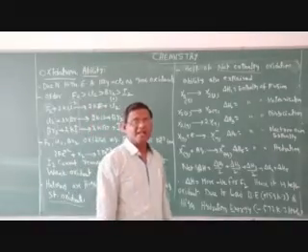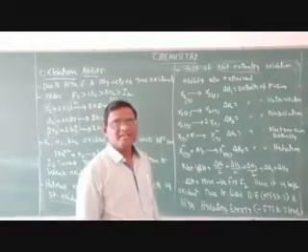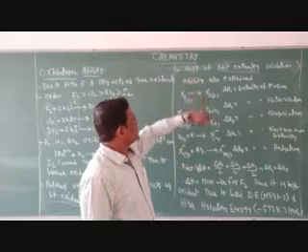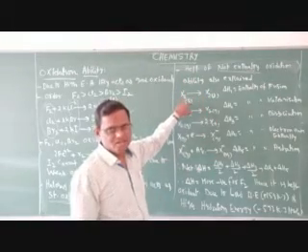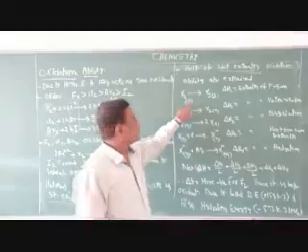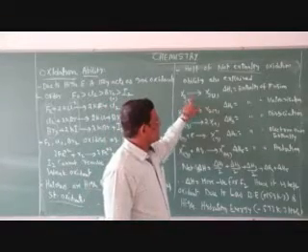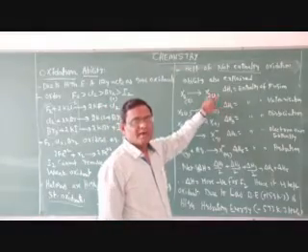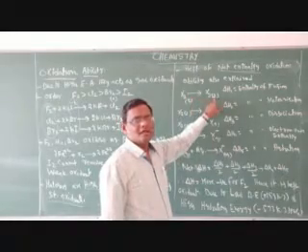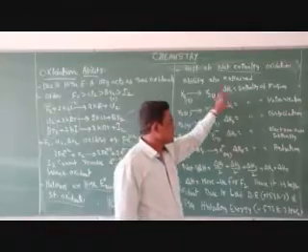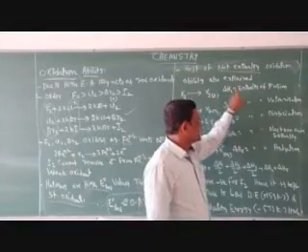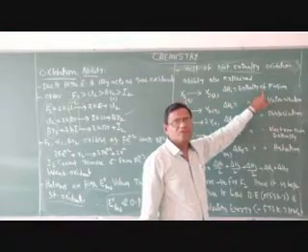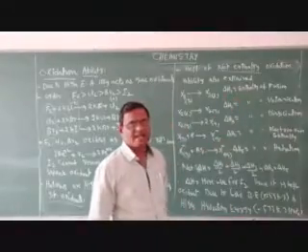But how do you calculate the net enthalpy for each halogen? Generally, suppose the halogen is present in the solid state, like iodine. Here the solid halogen is converted to liquid halogen. Solid to liquid means melting. That is called fusion also. The heat involved in this process is called the enthalpy of fusion. That is taken as delta H1.